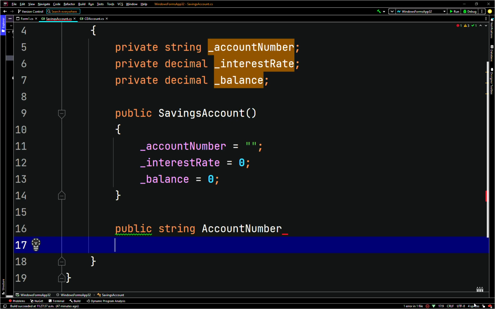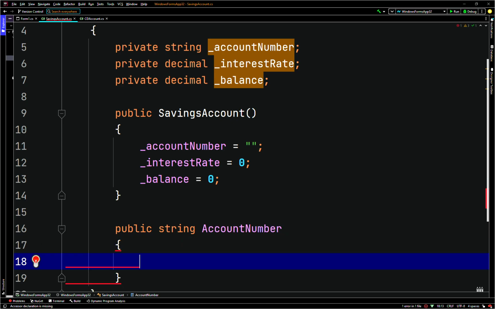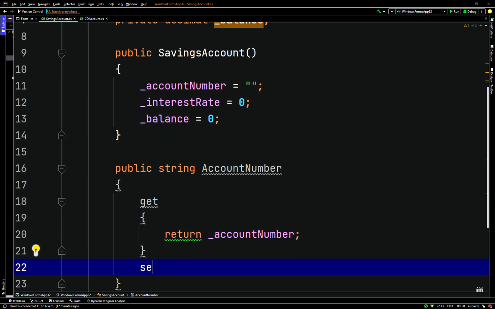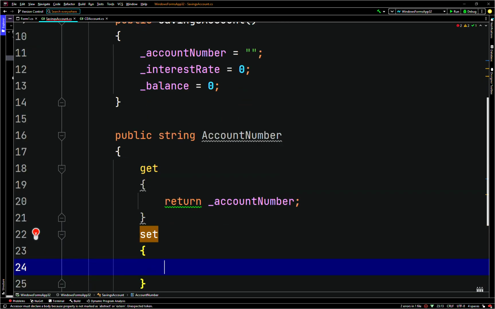I did something to my keyboard, sorry. There's some kind of shortcut that changes it to another language. Okay, so here we'll say get, then return underscore account number. Then we'll say set, then underscore account number points to value.